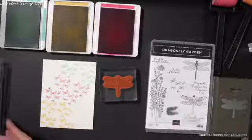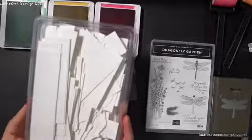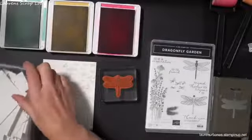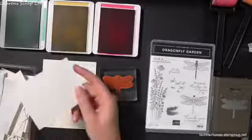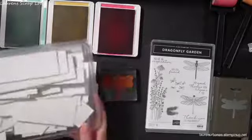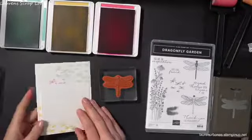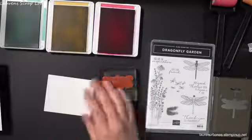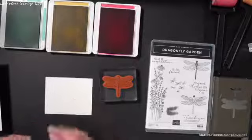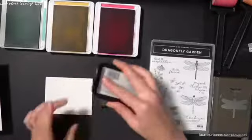I hope you guys are like me and you keep a bin of your scraps. Never throw away white, ivory, black scraps, because you're always going to use them. So I just used some of our old clamshell cases. If you don't have these, grab any sort of container from the dollar store, and you can use that for your scraps. But they really come in handy when you need to make one of these little guys.